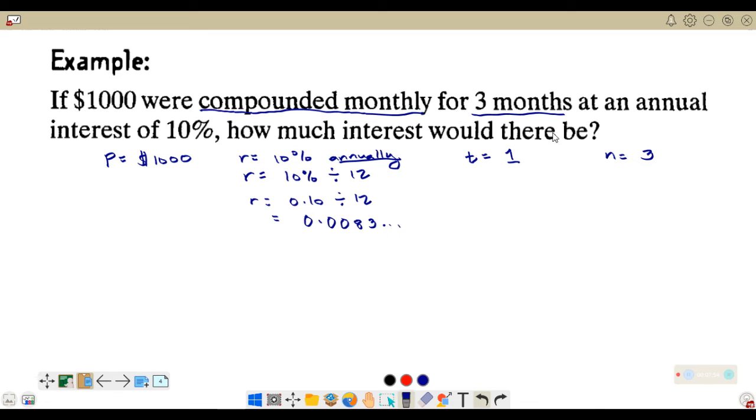Now, how much interest would there be? Take note, hindi hinahanap ang total amount. But we don't have a formula for the interest yet. So, pwede naman na for the total amount, we have P plus I, di ba? So, if we are going to find A first, we can actually get the interest by using A minus P is equal to I. Since there is no way for us to get I agad-agad, let's use this formula and then just get the difference between the total amount and the principal to eventually get the total interest.